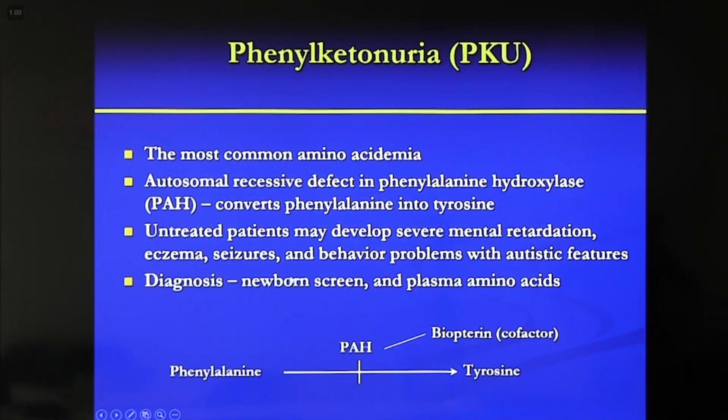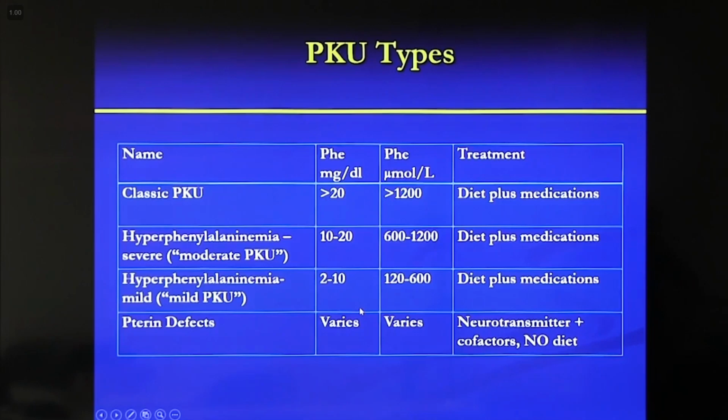And of course, you can also diagnose it with plasma amino acids because phenylalanine is an amino acid, and you can figure out that there's high phenylalanine and sometimes that there's low tyrosine. They divide phenylalanine up into all these categories, and I think this is going away. And I don't necessarily think they're official terms, but you can now just say they have classic PKU and they have a milder form of PKU if their levels aren't as high. But the levels normally are less than 2 milligrams per deciliter. Usually they'll now give micromoles per liter, less than 120. Of course, the conversion is 60 to 1.